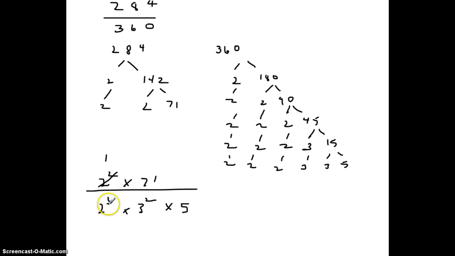And then if I divide by 2 to the second here, I'm actually dividing 4 into 8, which would leave 1 factor of 2, or 2 to the first power. I only canceled 2 of the 3 factors of 2. So now to get the fraction in lowest terms, I multiply 1 times 71 on the numerator. I multiply 2 times 9 times 5 on the denominator. Right, 2 times 9 is 18.